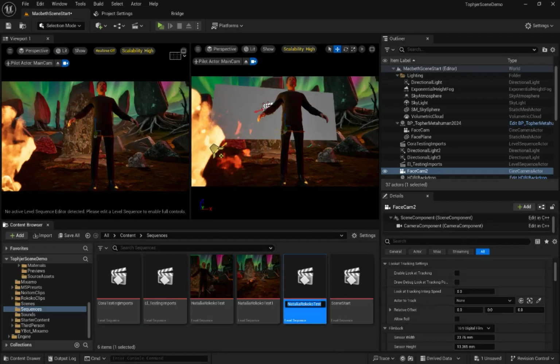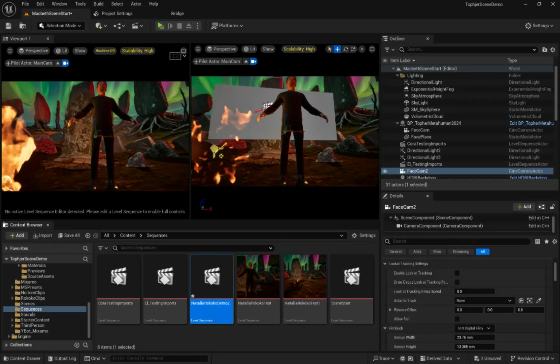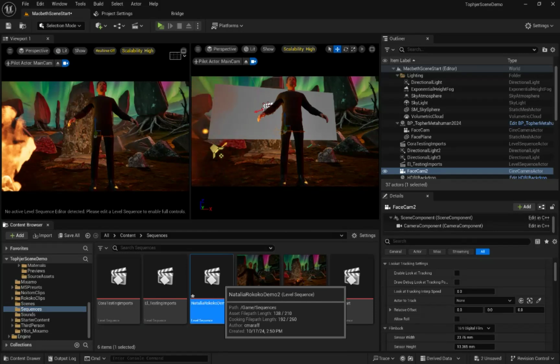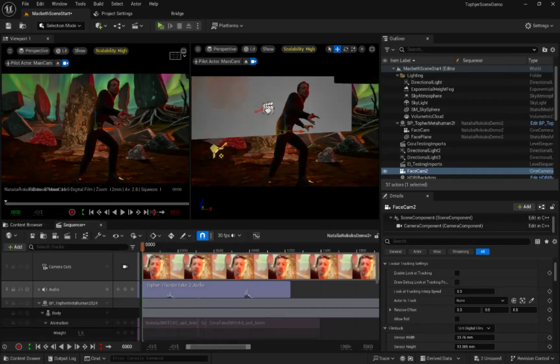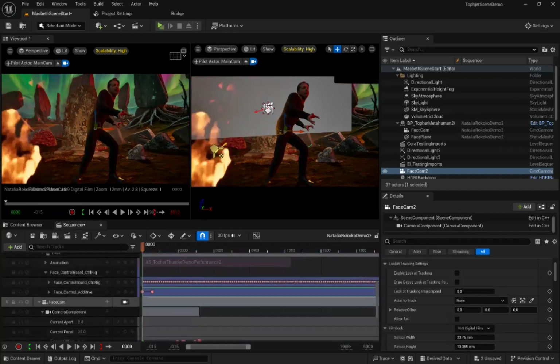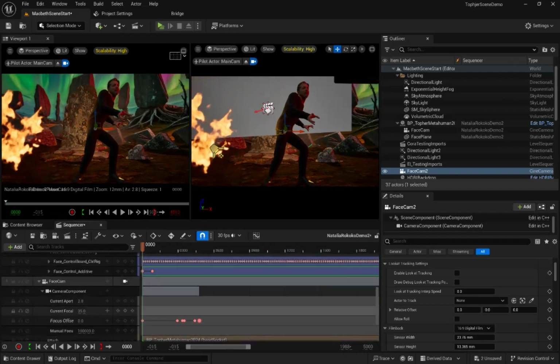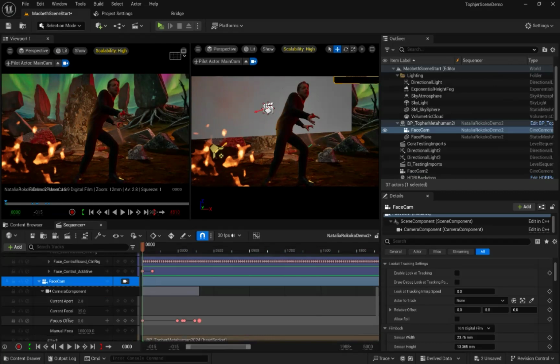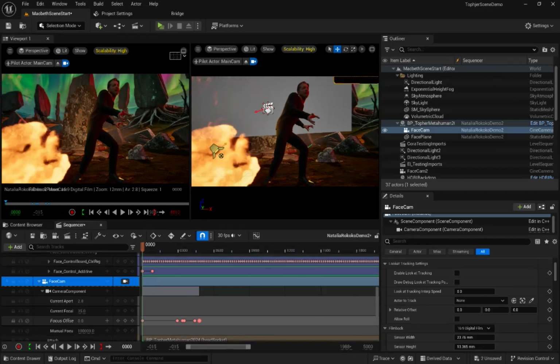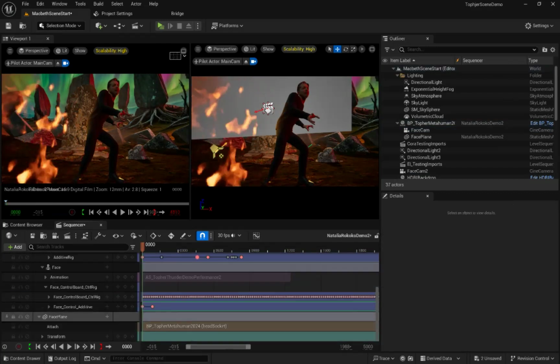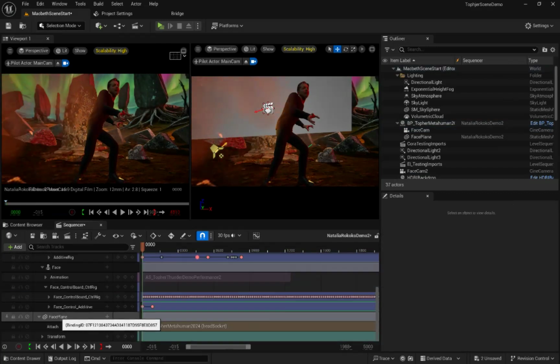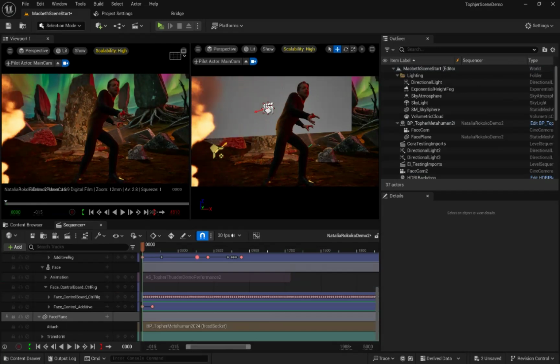And we'll call it, put demo on the name, so it's got a different name. And then I'll double click it to open it up. My animation, everything should already be there. I'm going to just delete the face camera that's here. So we'll just delete that. And I'll go ahead and delete this face plane too for now.